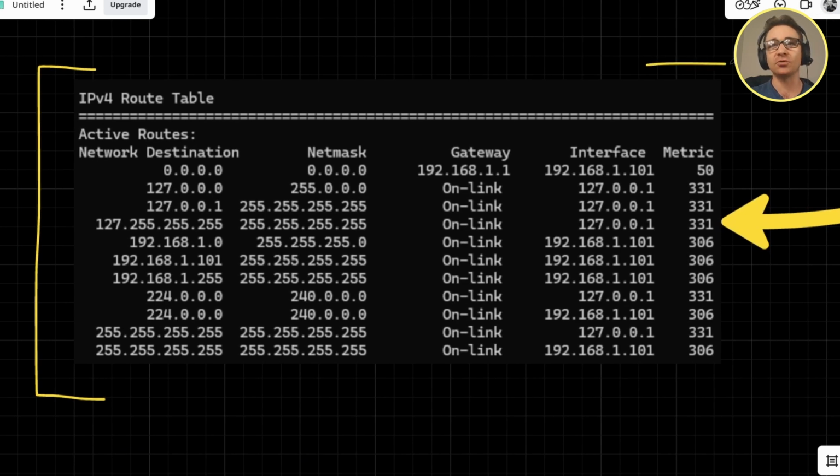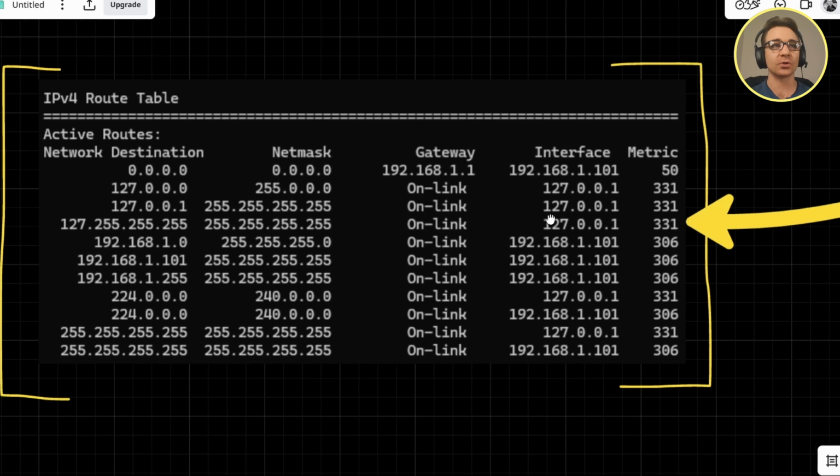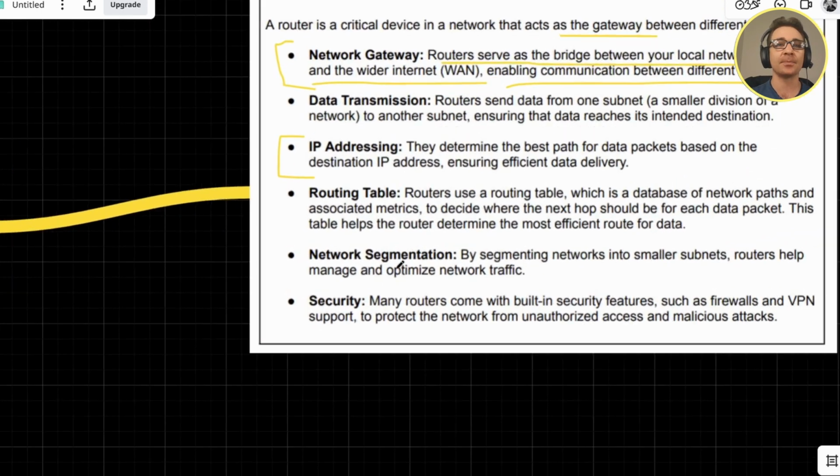So within every router, you'll find a routing table. And it's something that looks like this. You don't need to be able to read or interpret this. You just need to know that a router will use IP addresses to forward data, and it connects your local area network to the wide area network. That's honestly, truly, what you need to know. You don't need to be able to read a routing table until you get to Network Plus, but just understand it works off of IP addresses. So this routing table is essentially saying, okay, if I want to get to one IP address, I need to have a look at my table and send it along this path. Long story short, that's what it's saying. You don't need to be able to interpret that. All right.